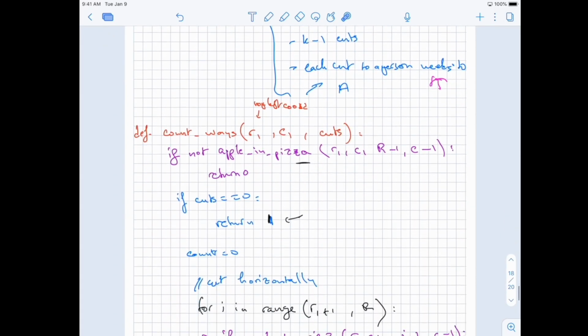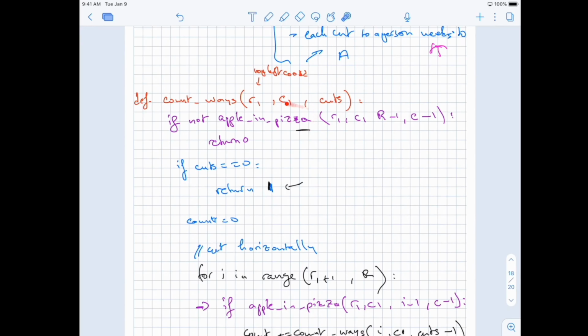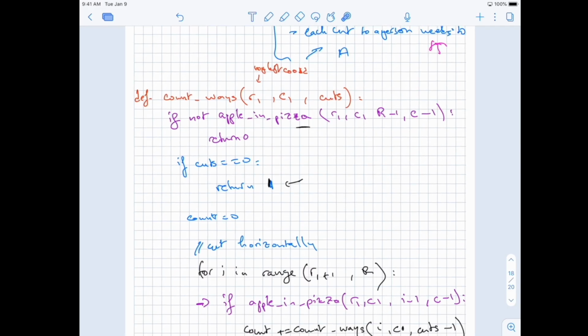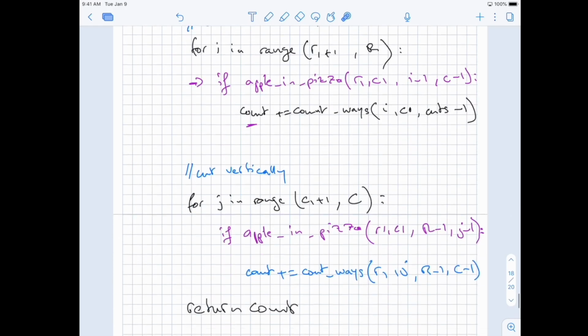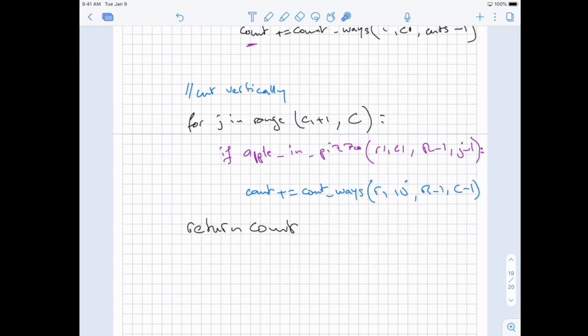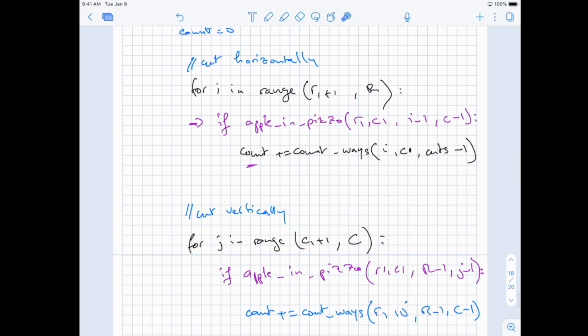Now, the only thing we didn't do is checking if there's an apple in the pizza, but this is easy because we have the top left and we have the bottom right, so we can just traverse the entire submatrix and check if any of the values is A, we return true. And if we go through the entire submatrix and we didn't find any A values, we return false, right? And that should be pretty easy to do. Yeah, so that's pretty much the idea here. Now let's implement it and make sure it passes.